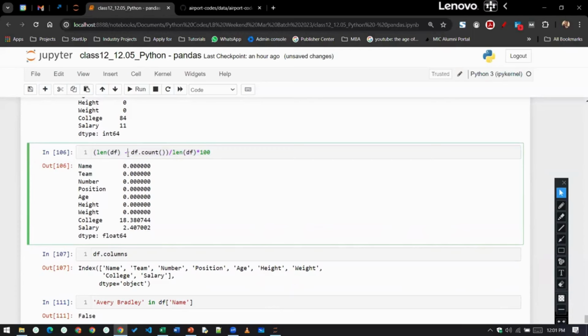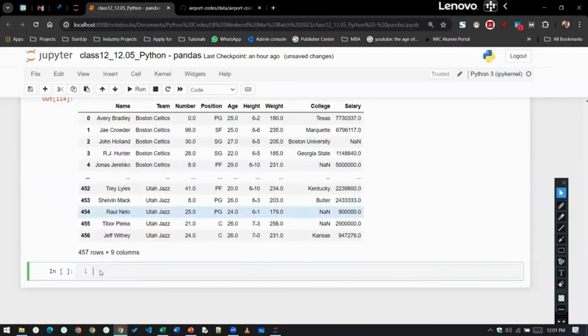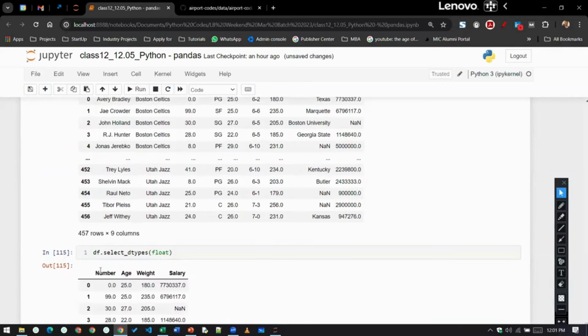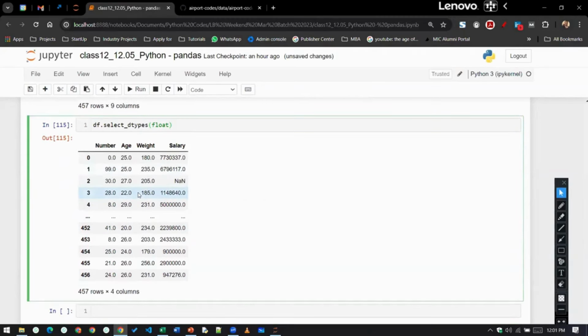I'm subtracting now. df.count will give me non-null value. After subtraction, I will get null value. For float, you can do. Let me remember. Just give me a minute. I think it is df.select_dtypes float. See. It is returning all those columns in which data is present in float format. This is what you are expecting, I guess, Raj.